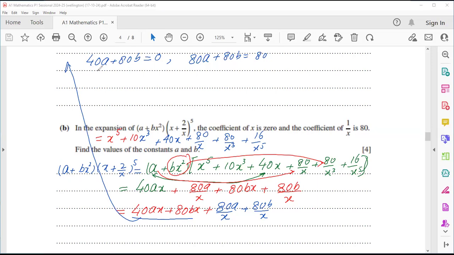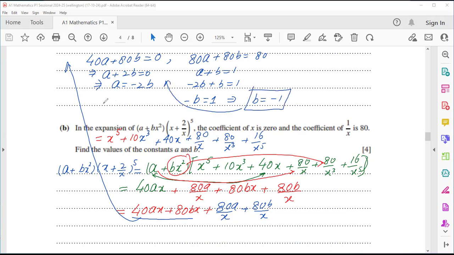So from this equation, when you take the common, divide by this one, you will get a plus 2b equal to 0. 40 is taken as common. From here, 80 is taken as common. It becomes a plus b is equal to 1. So the value of a from here, you will get that is going to be minus 2b. Use the substitution method to solve this one. Minus 2b plus b is equal to 1. If I'm not wrong, then the answer of b becomes minus b becomes plus 1. That is equal to b is equal to minus 1.